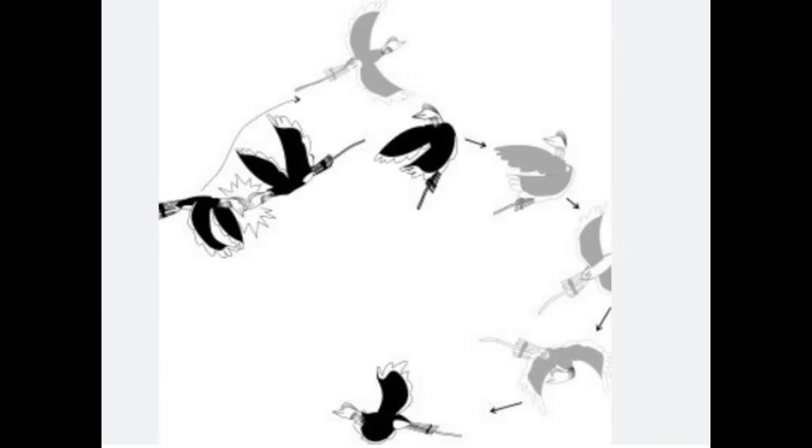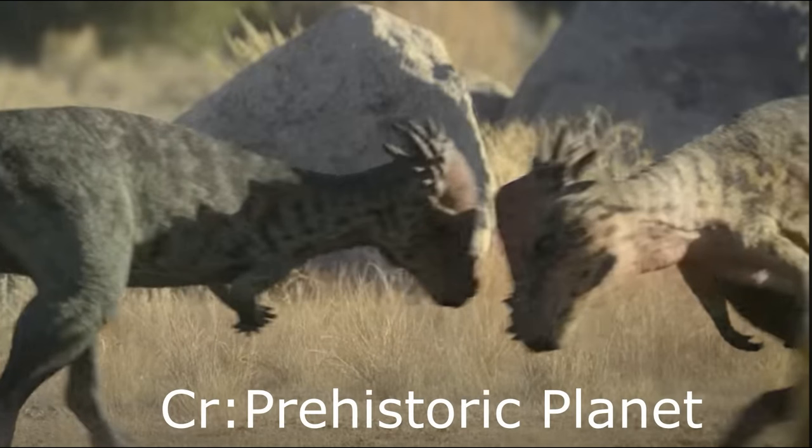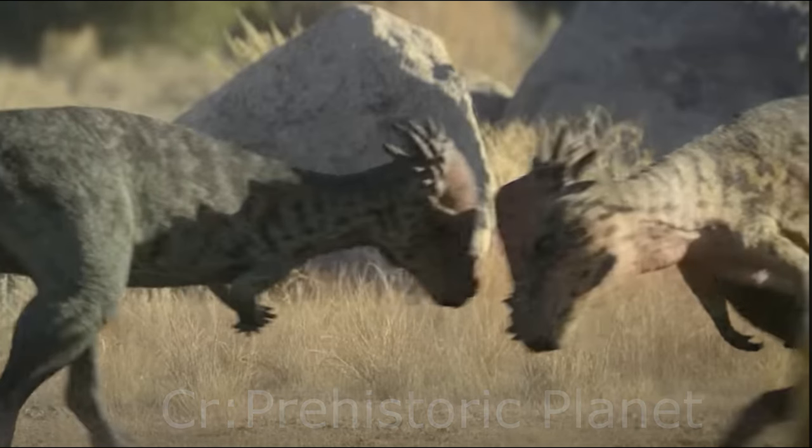Like other hornbill species, the helmeted hornbill — particularly males — will engage in aerial jousting matches, but instead of using their beaks to wrestle with one another, they actually fly head-first into each other, colliding with quite a violent blow, before flying around and repeating the process. The idea of these colourful birds essentially ramming into each other head-first in mid-flight is quite a crazy thing to imagine, and to see it might be reminiscent in many ways of what has been theorised of the behaviour of extinct dinosaurs like the Pachycephalosaurus, which in many ways is more closely related to these birds than any of the mammals that engage in similar behaviours alive today, such as bighorn sheep for example.